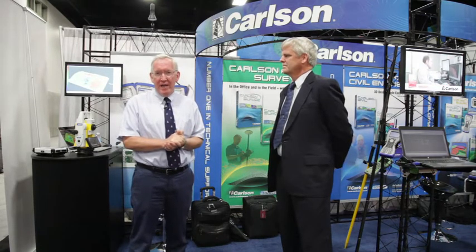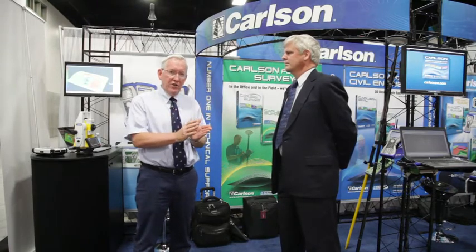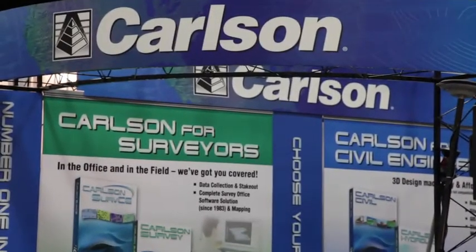We're focused on several new products that we've brought out in the last year. We merged in a Swiss company and a UK-based company that had developed a product previously named Car2Goo that we've renamed GIS360, and it's a little bit of a departure from Carlson's data collection focus of the past.